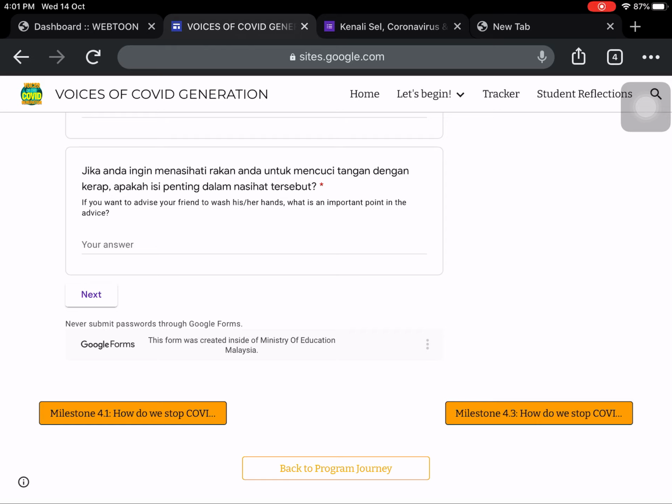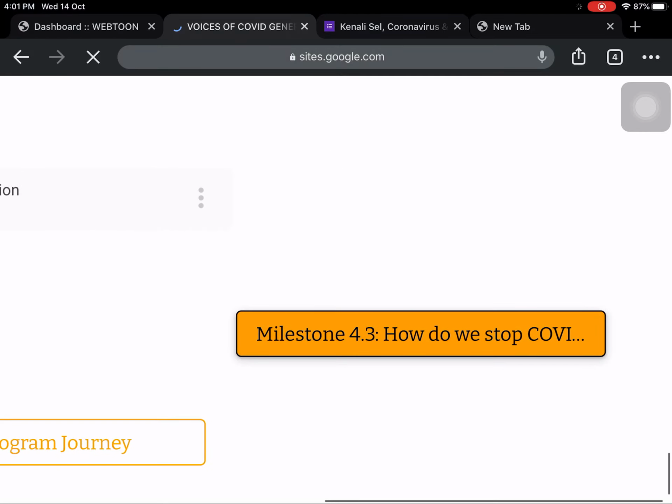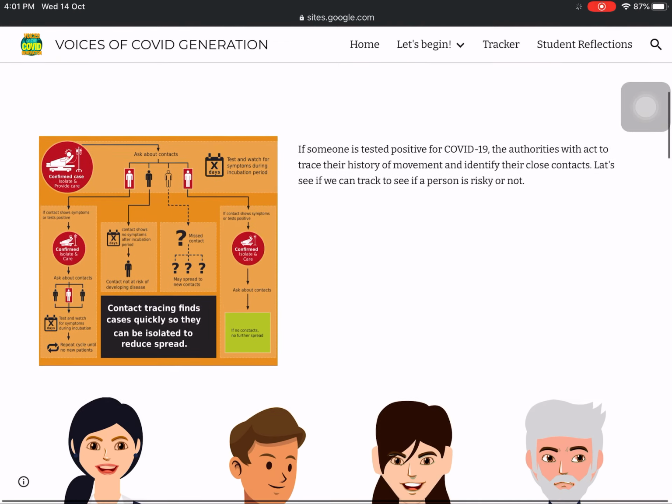Reminder, girls, when you key in your email, make sure there's no typo in your email, and do not add a space bar or space before or after your email, because how the tracker works is you need your exact email without any typos and without any extra spaces. Okay, if you have a typo or you accidentally press the space bar, then the tracker cannot detect your work, and then you have to redo the whole activity again. Okay, all right, so then you click to milestone 4.3. Okay, then we are almost done with milestone 4.